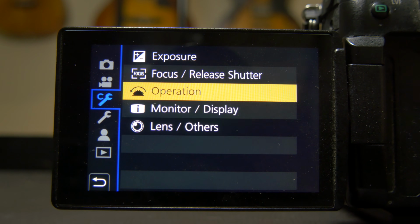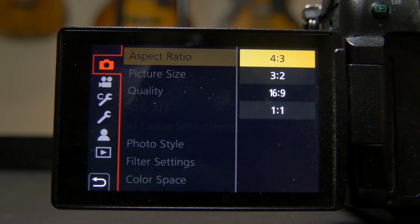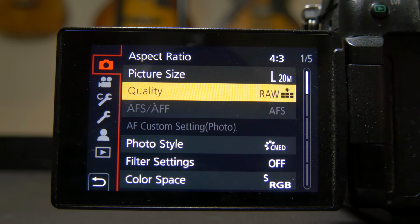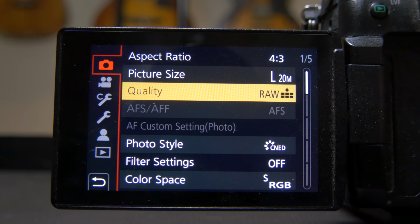And then we will go up here into the photo area and I will show you my settings here. So aspect ratio, I shoot 4:3 because that uses as much of the sensor as possible. And then picture size, I do large 20 because why not? That's the biggest size. I like to shoot in RAW and JPEG just to have the options. If you can edit in RAW, you're better off to do so. So I would recommend RAW, but having JPEG allows me to send the photos from my camera to my phone in the field and just to have the option.